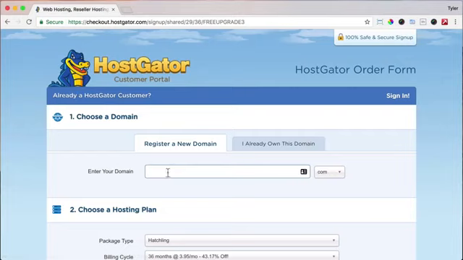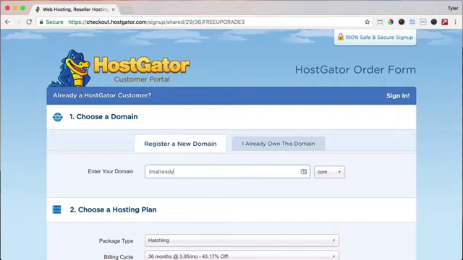So just click register a new domain and enter in your domain name. A domain name is the same thing as your website name. So Google's domain name is google.com and Facebook's domain name is facebook.com and my domain name is tyler.com. So yours will be .com, .net, .org. It doesn't matter what it is. Just click register a new domain name and type in your new domain name.